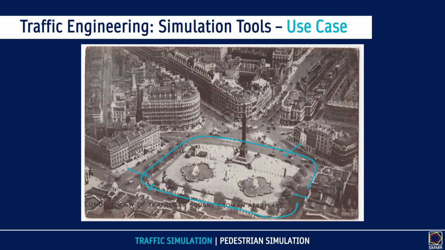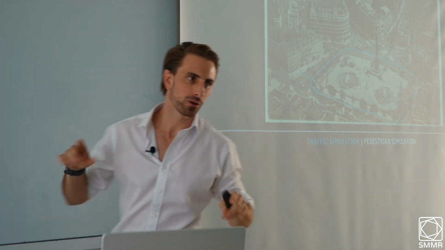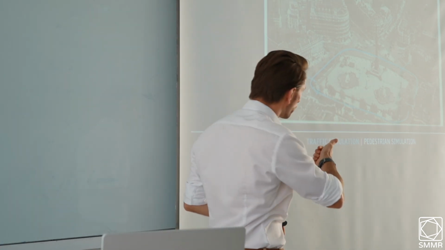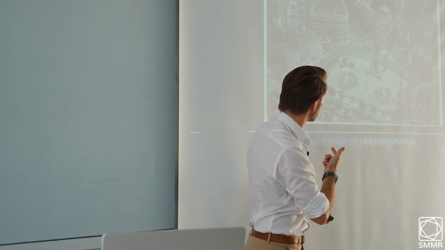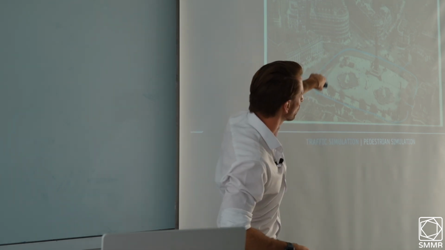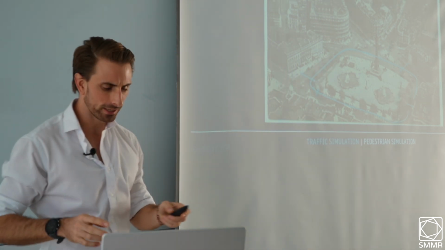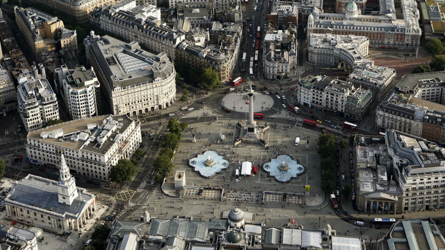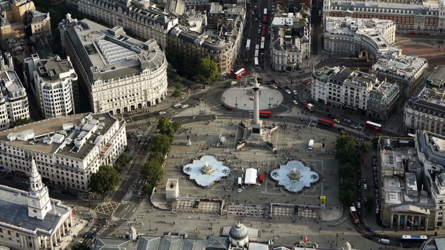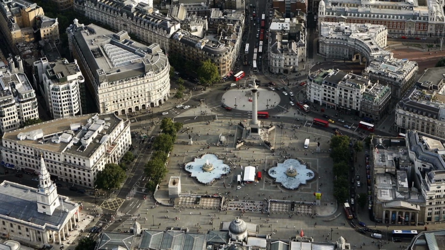There's something like 4 lanes here, 3 lanes here, 2 lanes here. It used to operate as a big roundabout 100 years ago in a city that was much smaller, had a much smaller population, way fewer vehicles, and this was how traffic moved. And if this got congested, you would get congestion in the city, but 100 years ago, only rich people had cars. This is it today. So it's hard to see, but do you notice any differences? So what do you notice here? It's a pedestrian walkway. This is no longer a roundabout.